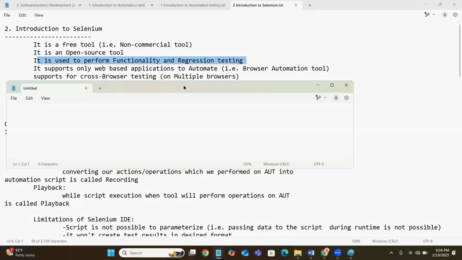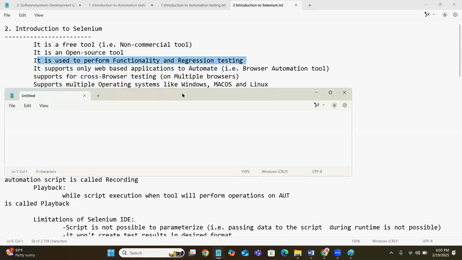These are the browsers it supports. It supports multiple operating systems like Windows, Linux, Mac OS. The OS it will support.